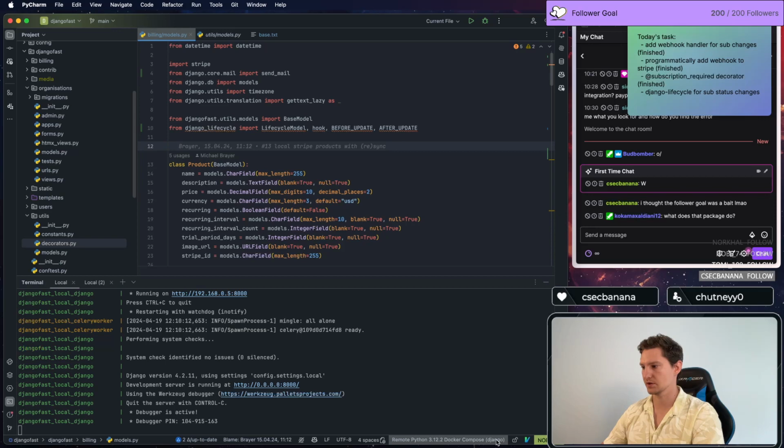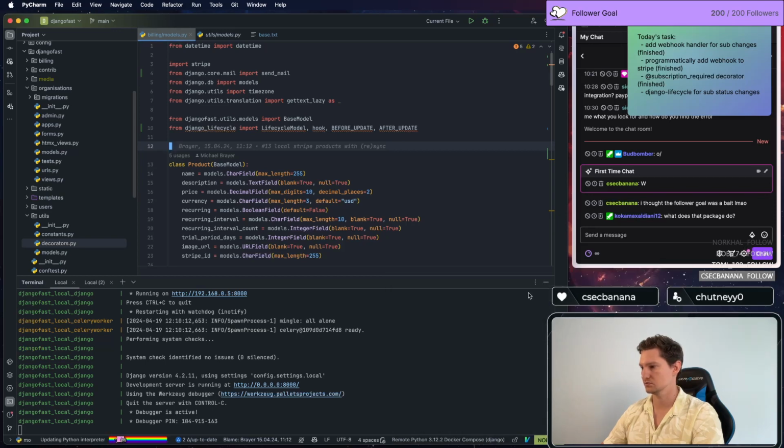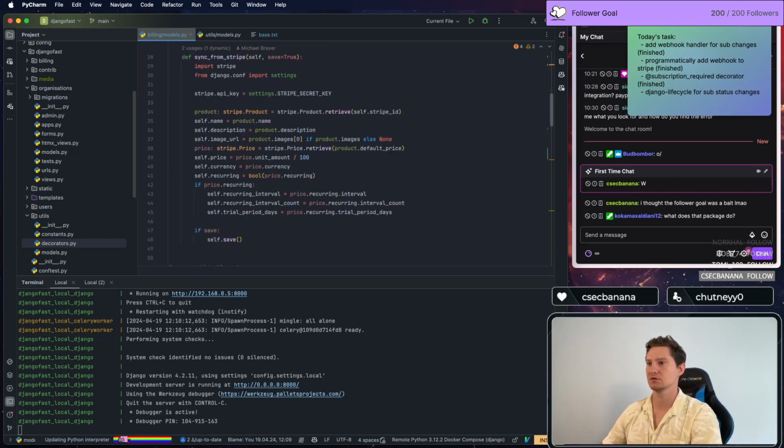So we will be waiting for the interpreter to index this so we can have a look at how this package looks from the inside. So it's updating the interpreter and probably will rebuild the skeletons. So we can already remove this because we don't need the before update.